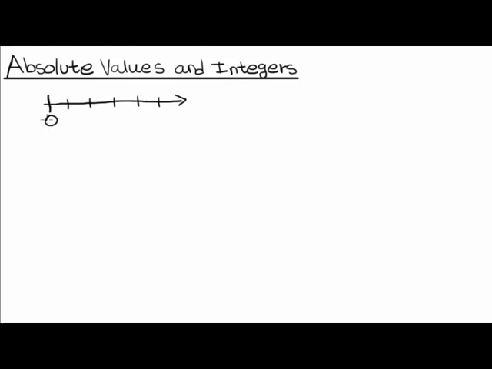So this is zero over here. So the next number, as you know, is one. Then it goes on to two. Then it goes on to three, four, and five. Now it keeps on going like this forever, but for the purposes of this video, we will only end up dealing with small numbers. So this is what we call the positive part of the number line. So let me just write this down over here.